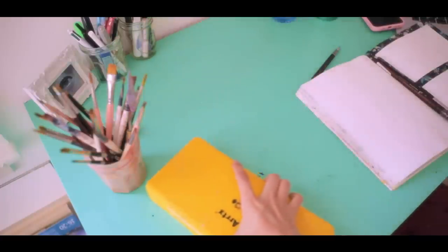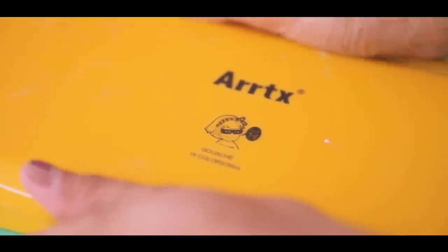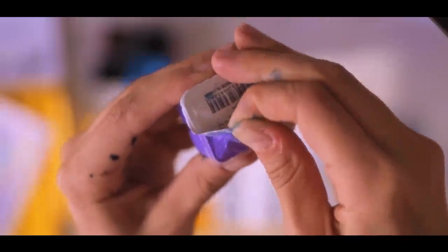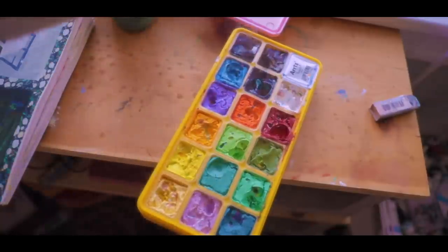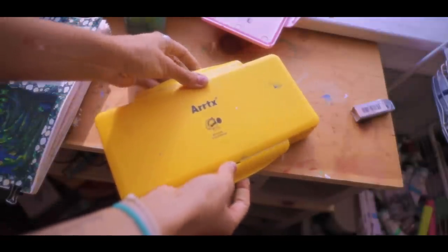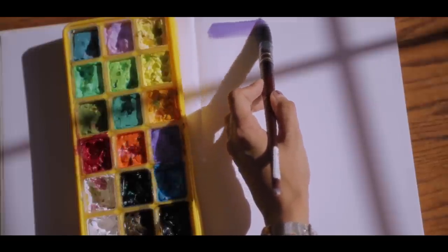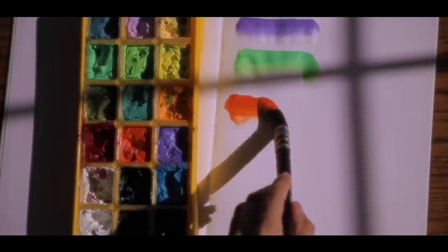This is the one I'm using — it's a yellow one, but they also have one in a green color. They have 18 colors and this is what it looks like. As you can see I've used them for a little bit, but this was my first time opening them. They just look like yogurt and I really wanted to eat them, but you can't — it's toxic, don't do it. To keep them from drying out I spray a little bit of water and put the cover on top and try to always store them in a dark cold place if possible. Here are some swatches so you can see how the colors look. It's so pretty — I love that it's so pigmented, but you can also water it down so it's more like watercolor.